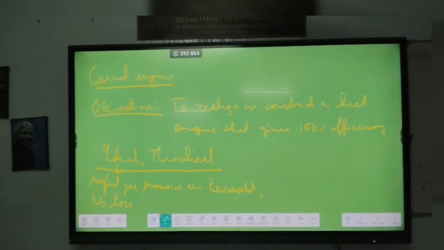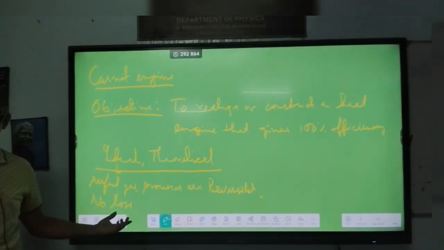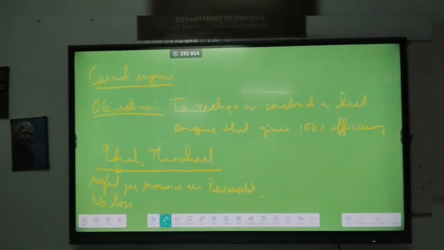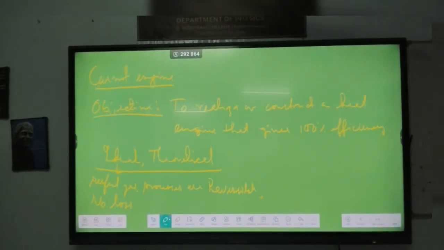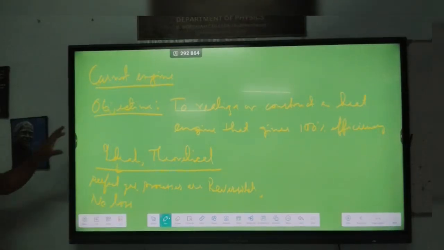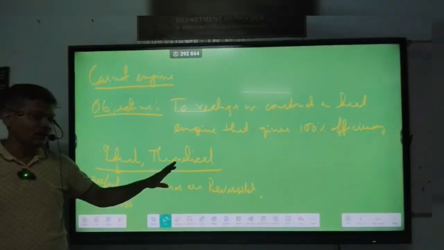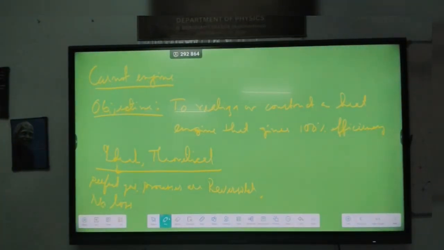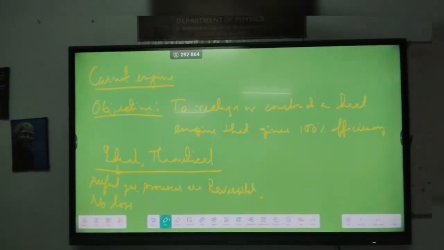So people had thought that okay, the heat engine cannot give me 100% efficiency because maybe there is a loss due to friction. The gas is not a real ideal gas; with a real gas the efficiency may decrease. Processes are irreversible, so the efficiency may decrease. So he cannot take account of all these possibilities. So he considered it to be a perfect gas, reversible process, no loss due to friction and all. Now after considering these things, he started constructing the engine.